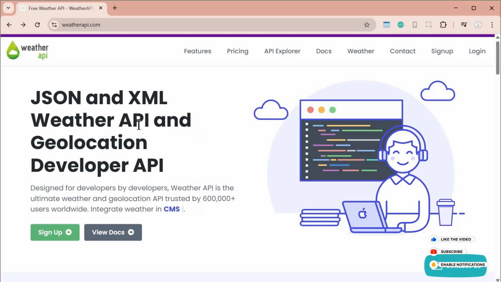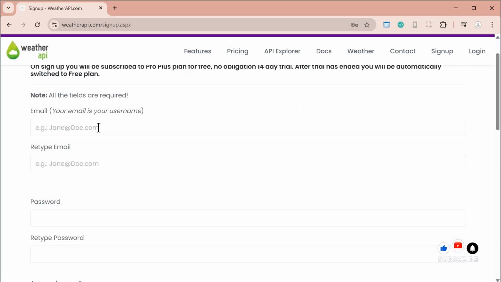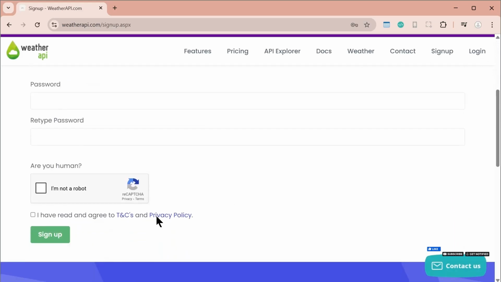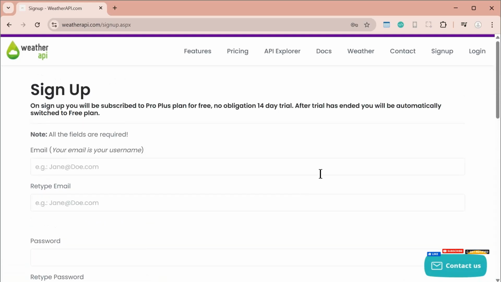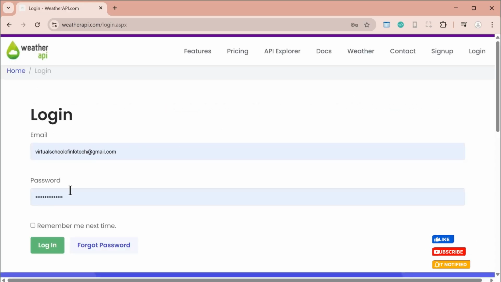All you have to do is to go to their website and click on the sign up button and then enter your email address and password and click on the sign up button. And then when you have signed up for their service, you can log in to their website and use their API to get access to their data.